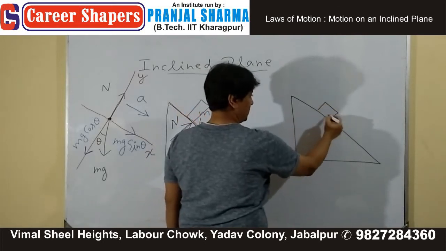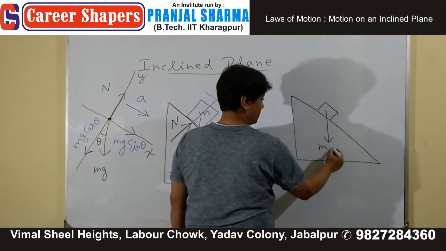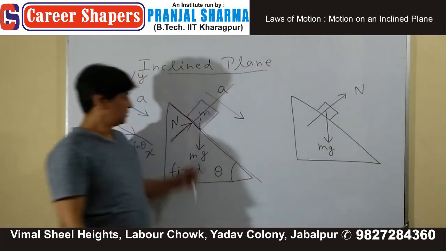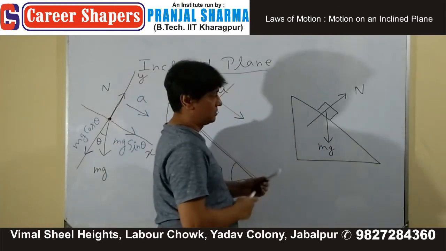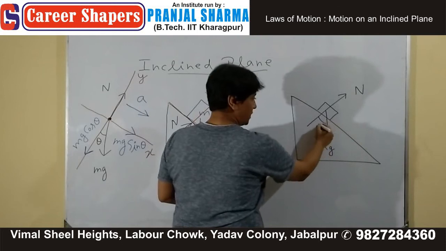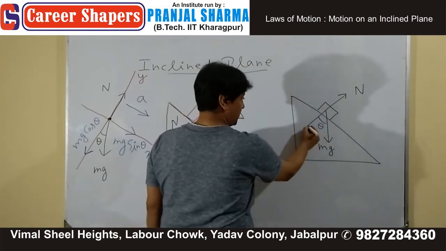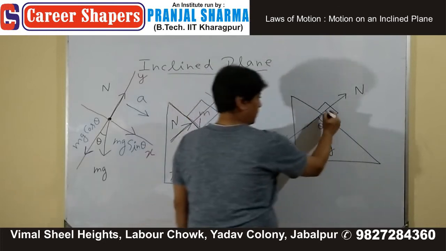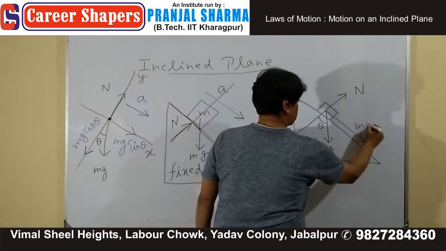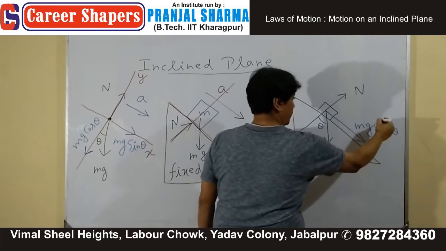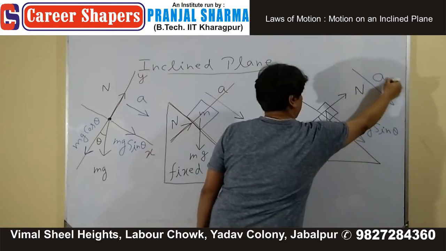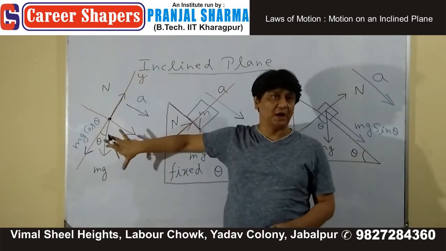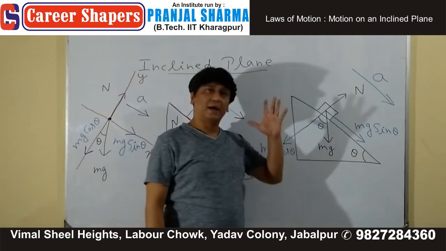आगे से आपके लिए चीज ये होगी: m, what is the downward force? mg। इस तरफ क्या लग रहा है? n, this n। then इस m का ये जो एंगल फॉर्म हो रहा है कितना है? थीटा। इस mg का ये जो कंपोनेंट है दिस इज mg cos theta, ये जो कंपोनेंट है दिस इज mg sin theta, and this component is in the direction of acceleration.